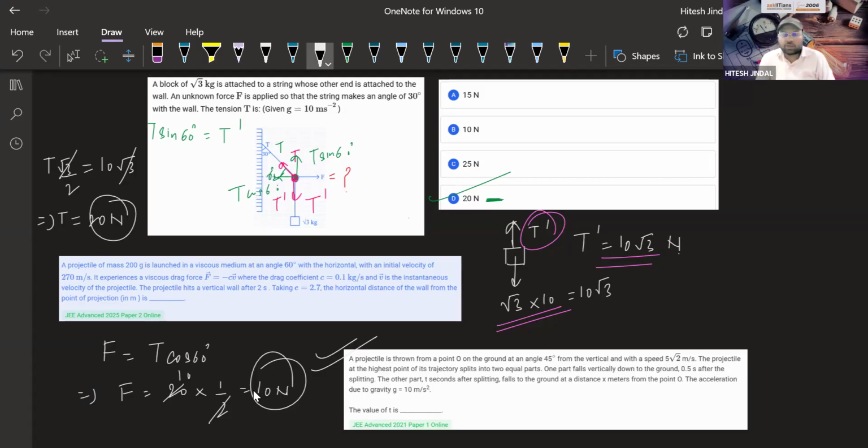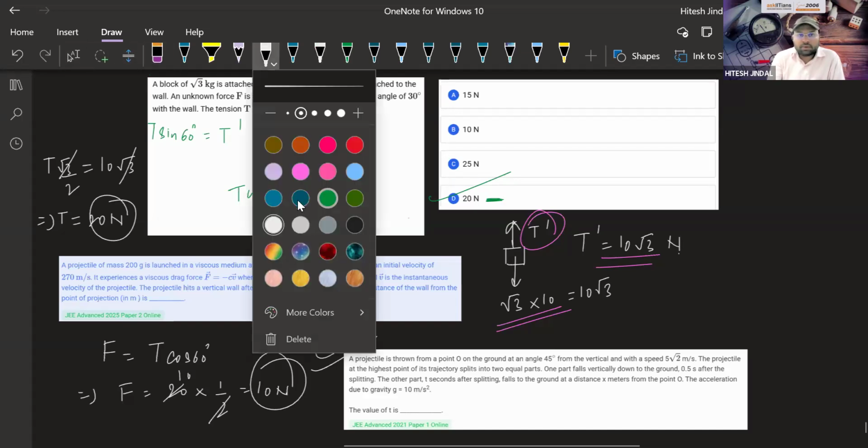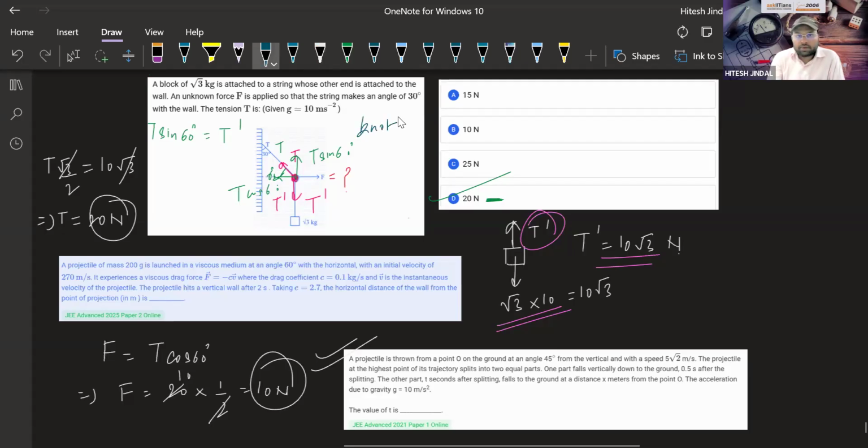Because there is a force here, right? So there's a force on this point. So this point now makes this part of the string and this part of the string different, because we have some external agent acting here, which is applying this force F. So you can say there's a kind of knot being formed here. Knot, you understand knot? Tie. So a knot has been formed here, a kind of.